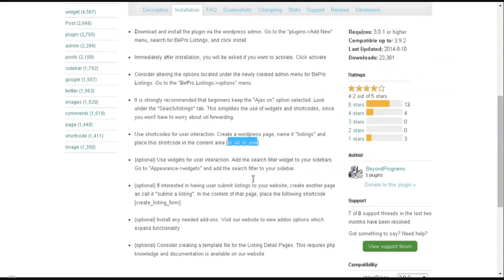The next instruction talks about allowing users to submit listings to your directory. Not everyone is interested in this, especially since you can manage your own listings from the WordPress admin. But for those that would like to have an open directory, you'd create another page. We suggest, again, Submit a Listing, and you'd put this shortcode in the page.